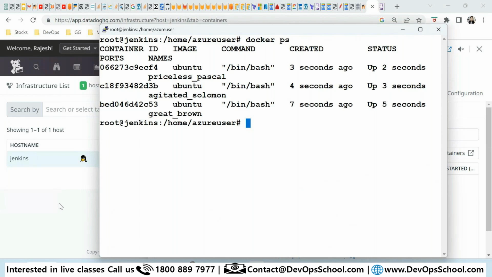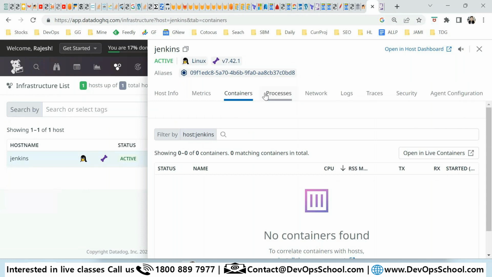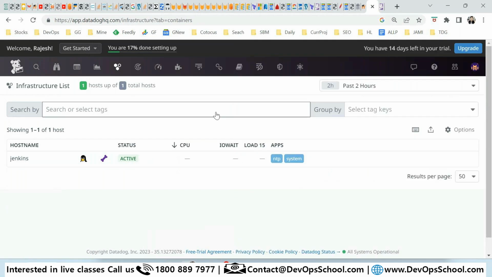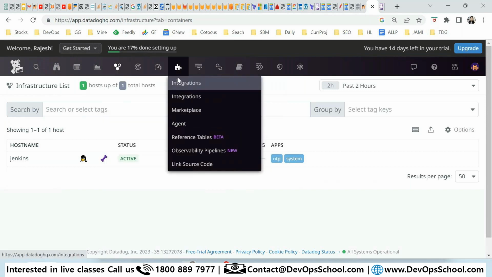So now how do we enable Docker monitoring? Any integration monitoring, you have to do from the integrations place here. That means apart from the infrastructure, anything else you want to monitor is called an integration. I repeat: apart from CPU, RAM, metrics, and disk, anything else you want to monitor, like Docker, Apache, MySQL, Oracle, MSSQL, Jenkins, or whatever it is, you have to go for integration and enable it.